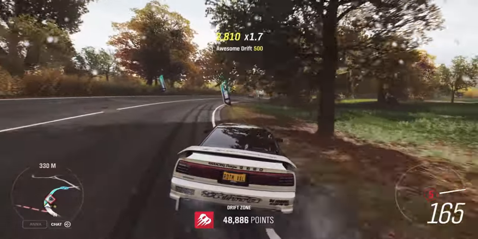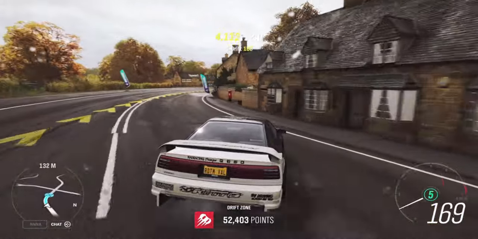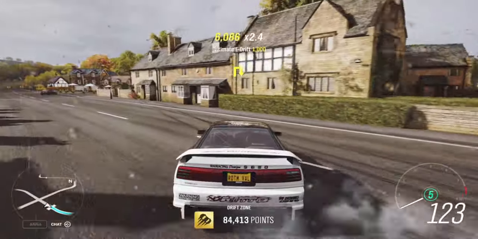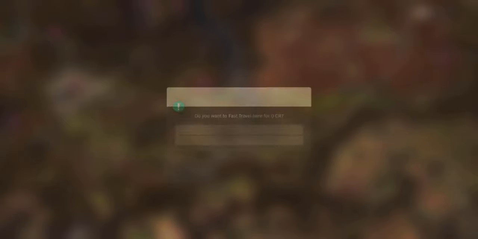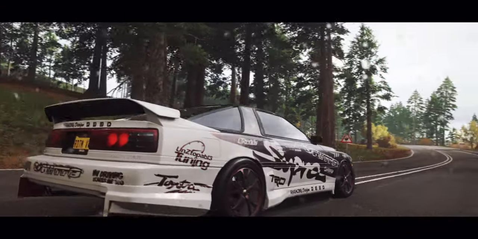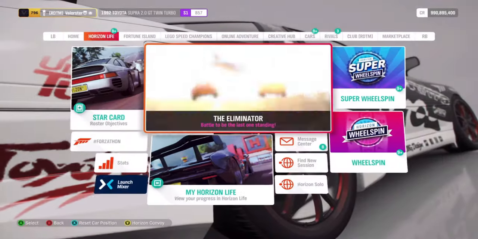Now, as you can see, I have way more problems with this car to actually do the drift zone. Why is that? First of all, I have way less power on the old Supra. So let's have a look at what you can do. You can change all the gearing and all that stuff, but I'll show you some very simple thing that you can do.